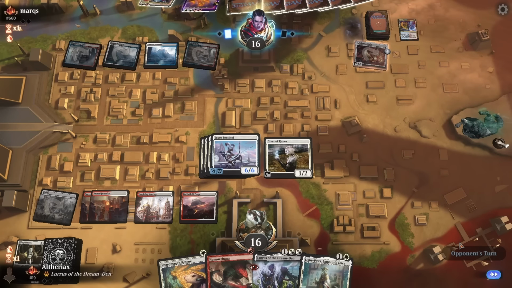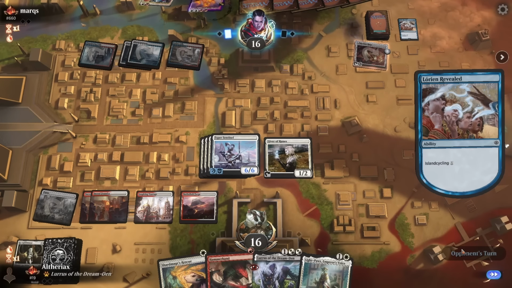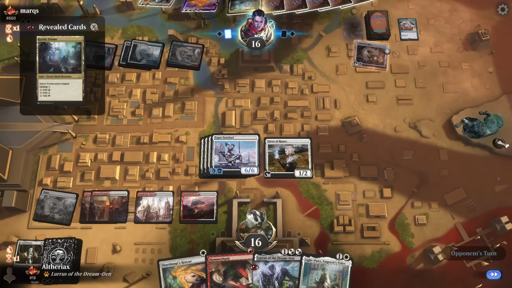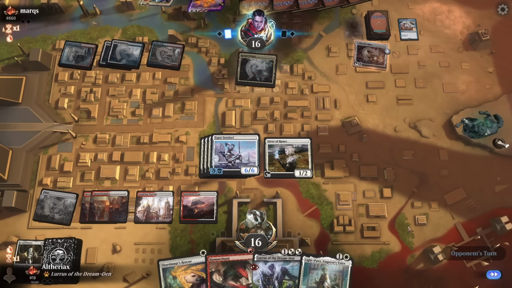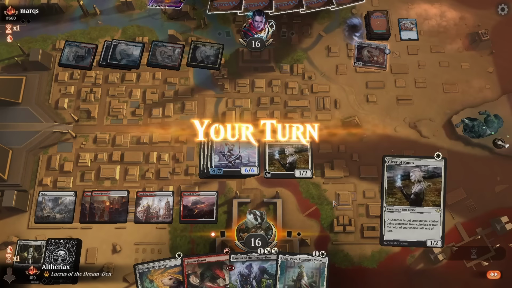So if they do find a Helix and have an untapped land here, they could potentially hit the Giver of Runes, although we do have Shard Mage's Rescue to protect it. I would use the Rescue to protect Giver of Runes here, because Giver of Runes is essentially a constant protection spell. But thankfully for us, they didn't have a land and had to use Lorien Reveal to fetch one. So I feel pretty good about this spot.